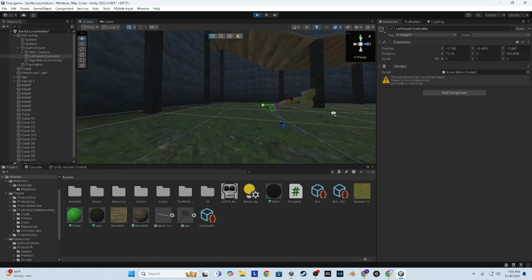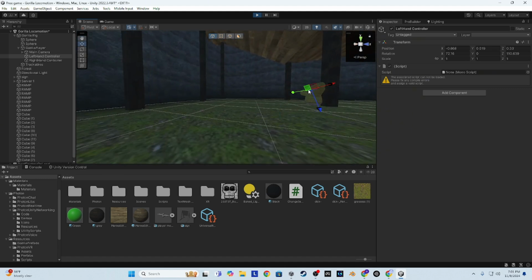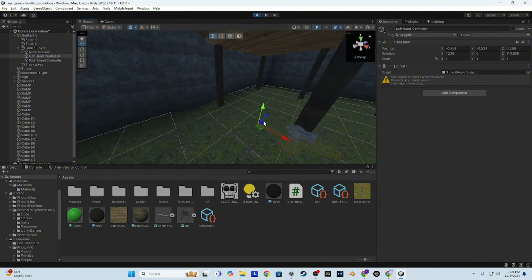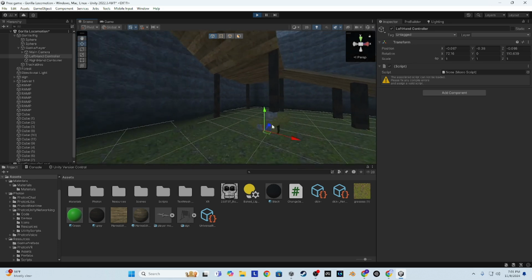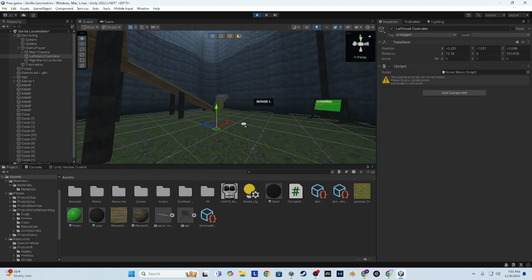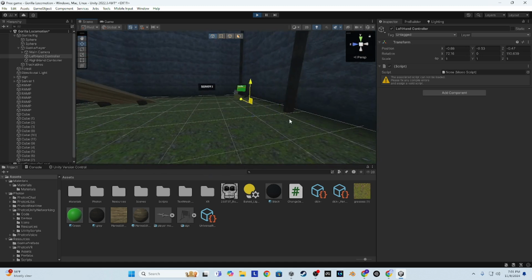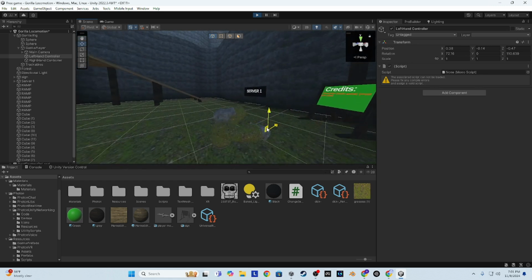If it does lag, I'll do a tutorial on how to fix it. Everything has colliders. That might not have colliders because I made this sign in Blender. I'm pretty sure I gave it colliders, but never know. Let's see.